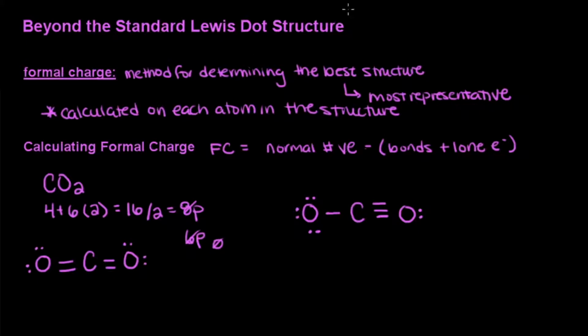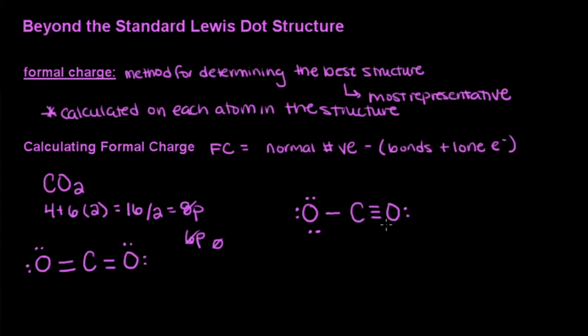So look, I don't like how that looks. I feel like my triple bond is humongous and my oxygen's too far away. Let's make it pretty. 1, 2, 3. Oxygen, lone pair. Okay, that's better. All right, so now the question is, which structure is better? This structure here with a double bond on the left and the right, or this structure over here with the triple bond on the right and the single bond on the left?